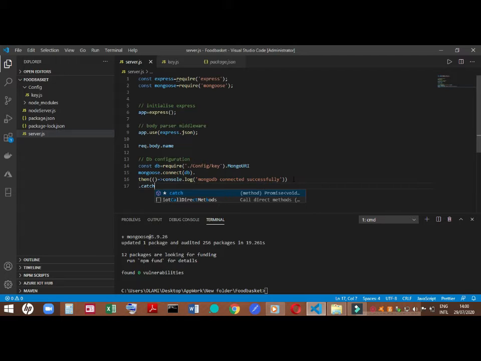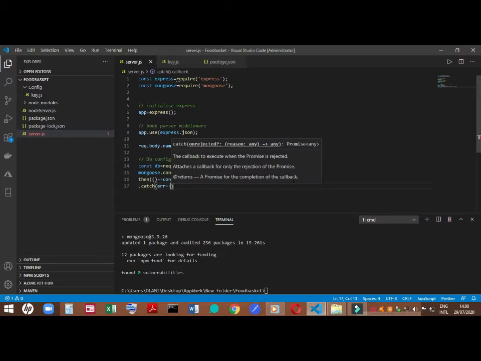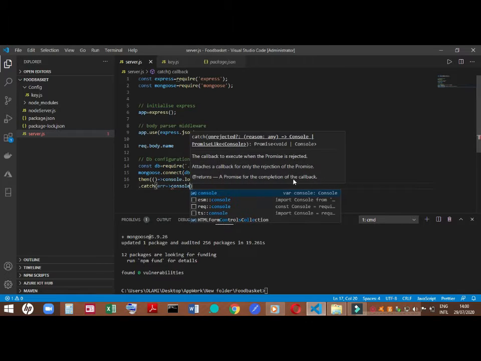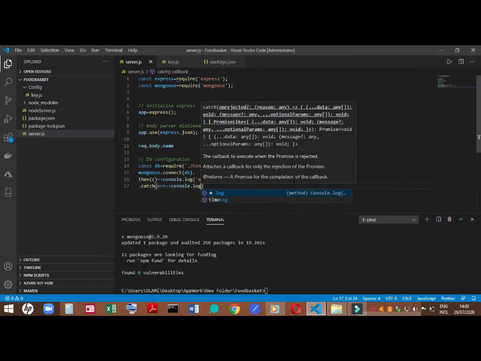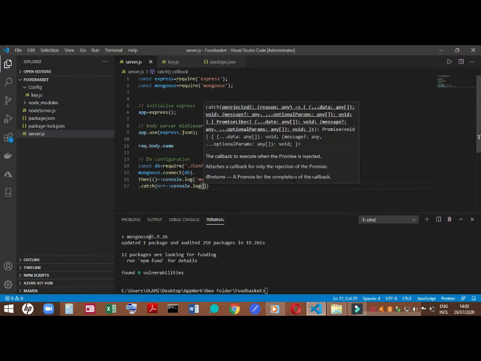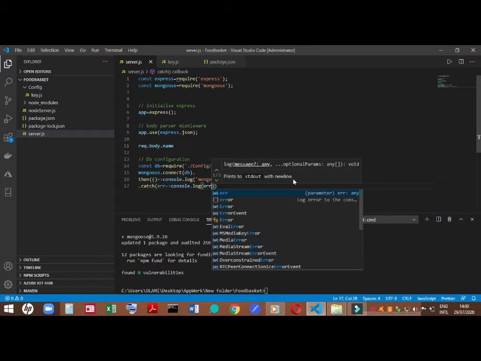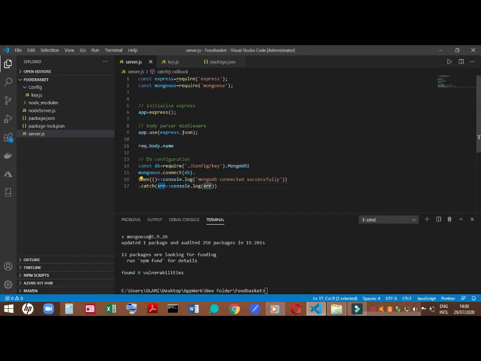I'm going to say error, still using the arrow function, and say console.log. I'm going to pass in the error. Notice there are no parentheses here. I'm just making use of the error because of ES6.